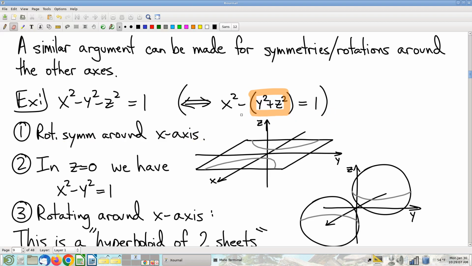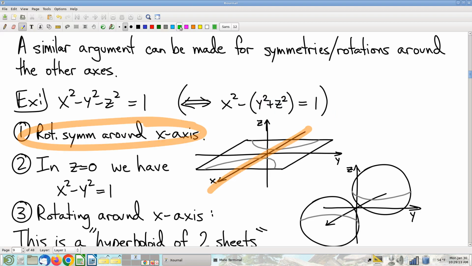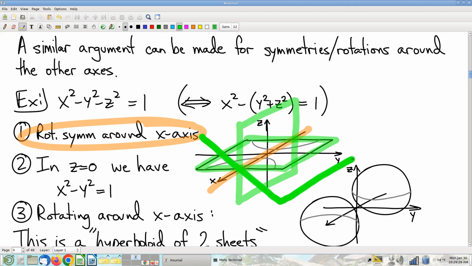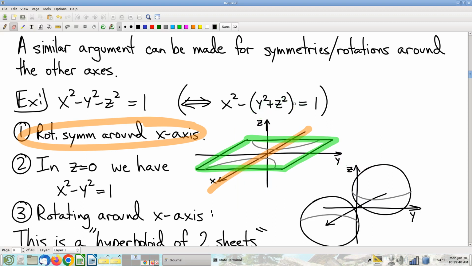Okay, so let's just proceed. If it's rotationally symmetric around the x-axis, there's the x-axis, and so I can look for its cross-section in any plane containing the x-axis, and I have a bunch of options, I suppose. I could look at either of those two. If I were some sort of masochist, I suppose I could also look in something like that. I don't know why we would do such a thing. That would be much harder to do. Let's just say we don't choose those kinds of planes. But we do have a couple to choose from. Arbitrarily, I'm going to choose this one. No good reason. Doesn't matter. Aside from the fact, of course, that it contains the axis that we're rotating around.